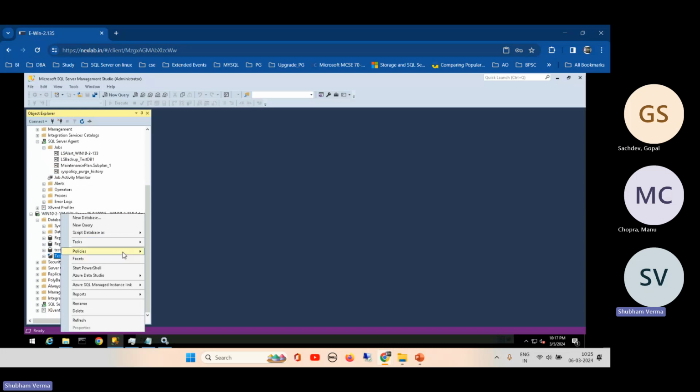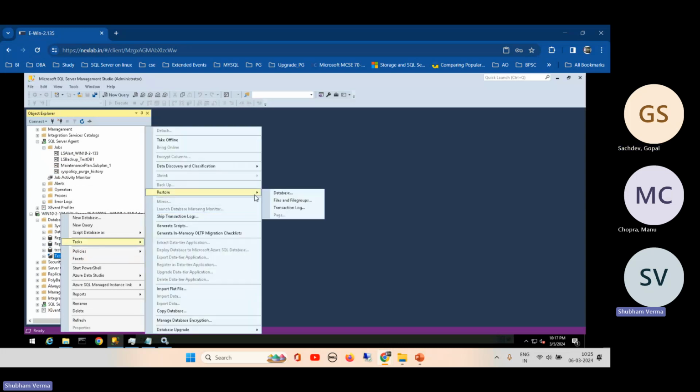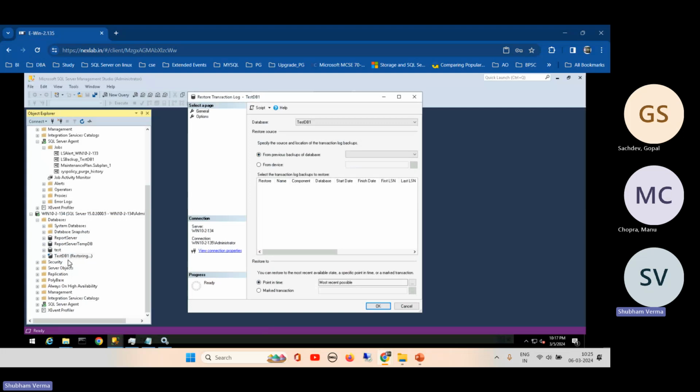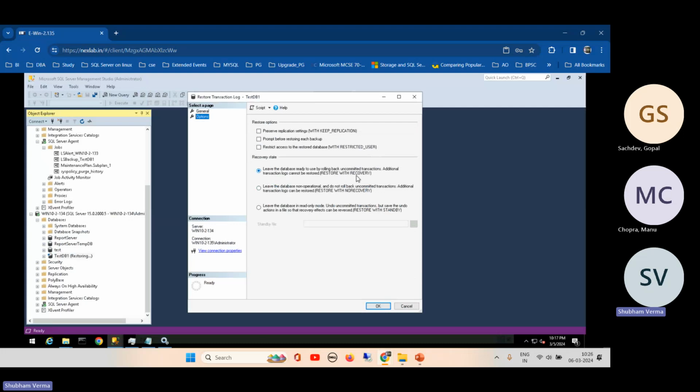I just showed here that we right click, manually choose the restore option, select the tlog backup, the last one we have taken here, select that log file, go to the options and choose restore with recovery. So this is able to read and write. Log shipping will break after that, and then this will become primary. Then you have to re-maintain all the settings from primary to secondary, meaning 34 to 35. Reconfigure that one. This is totally a human activity, not automated.